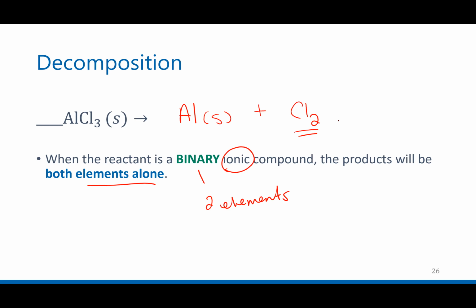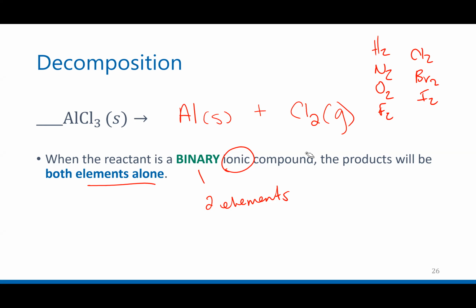Remember what I showed you a couple slides ago. Some of the molecules, when they're by themselves, exist as two. So H2, N2, O2, F2, Cl2, Br2, I2. These are common elements that exist as what we would call diatomic. From your periodic table, I know that chlorine is a gas because it's in the orange colored square.